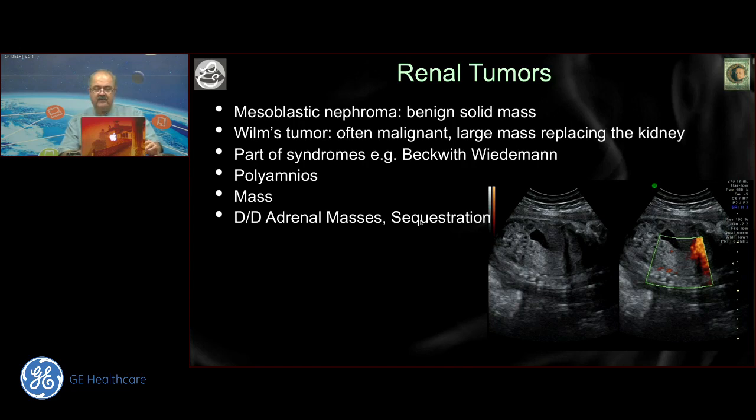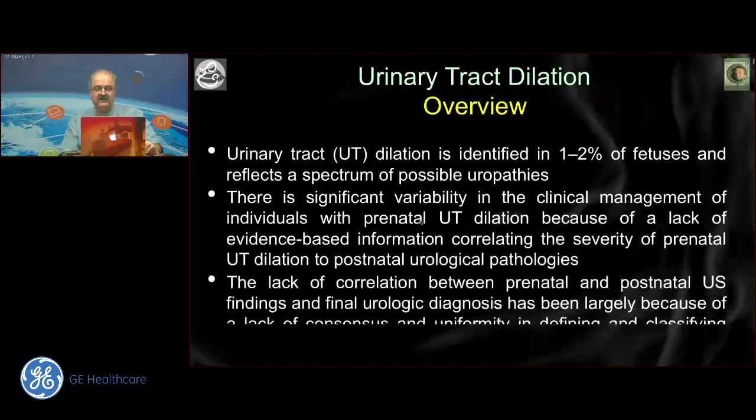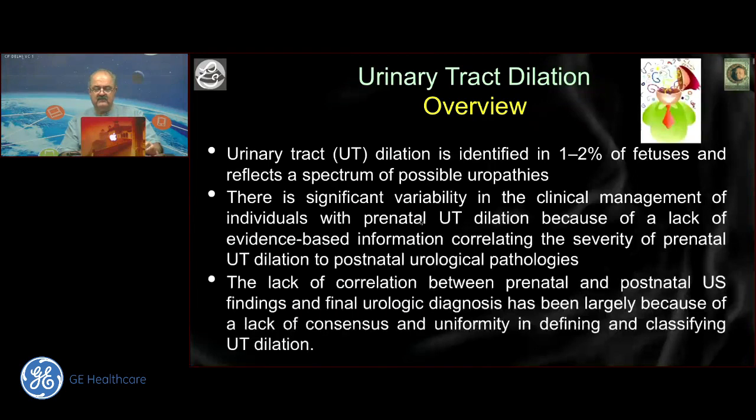We move on to other parts of what I want to talk about. As I promised, this is not going to be an atlas of what we see. This is going to be on relatively newer concepts and opening your minds to certain morphologies that I wanted you to recognize. We're through with those morphologies and we will now move on to urinary tract dilatation. And we know that this is seen very frequently. 1 to 2% of all fetuses will show some sort of a dilatation. Very often it will have no consequence in the long run.